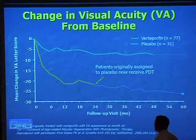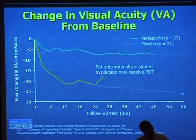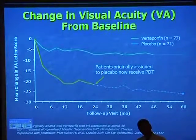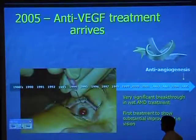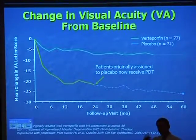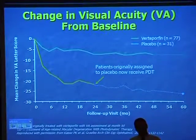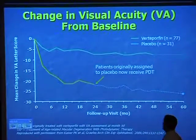So the difference between people who got this medicine and got this treatment and didn't, for a specific type of wet macular degeneration, was 5 letters versus 20 letters, or the difference of losing 1 line on the eye chart or 4 lines. So it did make a difference. The problem with it is this medicine also, the laser costs about $600 to do it. The medicine, each application of medicine is about $2,300, so it's about $3,000 of a treatment every 3 months. So it's a very expensive problem.